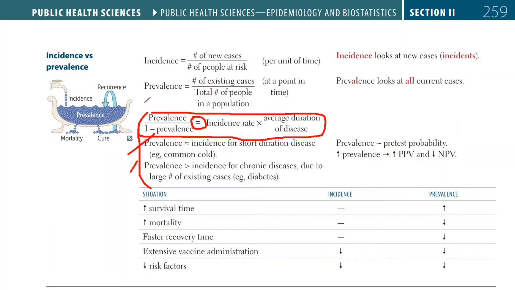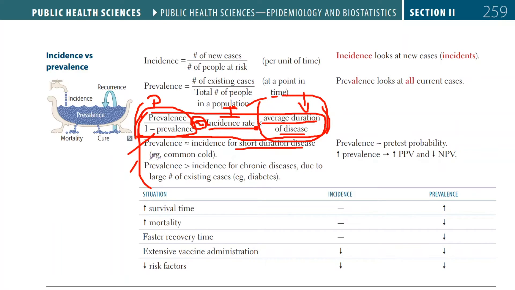Notice the equal sign here — anything on the left side should equal the right side. The left side is the prevalence side and the right side is the incidence side. Prevalence can sometimes equal incidence, but only when the average duration of the disease is low, since the incidence rate has to compensate to keep them similar. That's why prevalence is close to incidence when the duration is short — like a common cold. However, if the duration is very high, incidence will not match prevalence, and prevalence will be much larger than incidence for chronic diseases.